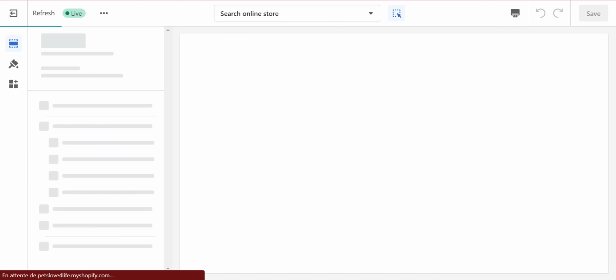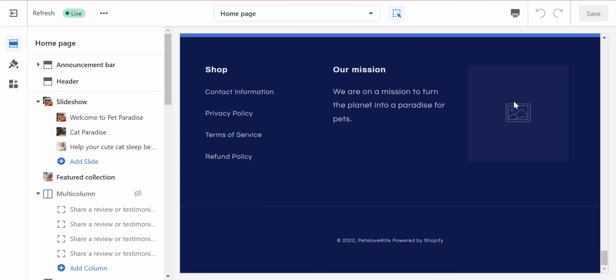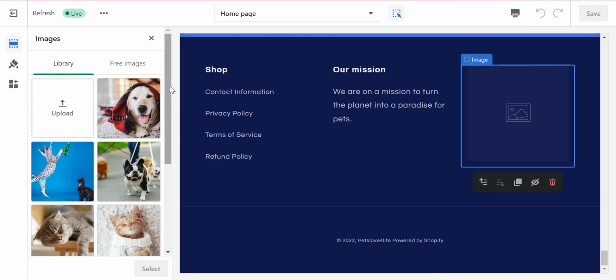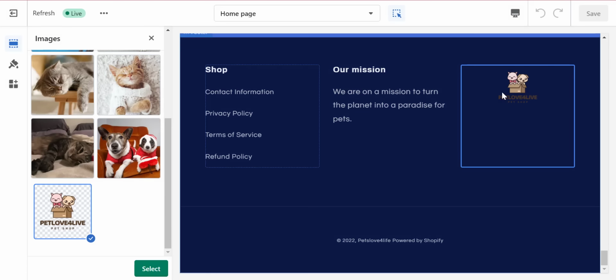And what I'm going to do is very simple. I'm going to scroll down to the bottom of the website, which is very fortunate for us. We don't have to make any effort, and click on this image right here. You can select an image. Fortunately, we have the image of the logo. You remember that it was the first image that we added to the store. I'm just going to add it, and I'm going to click on select, right?